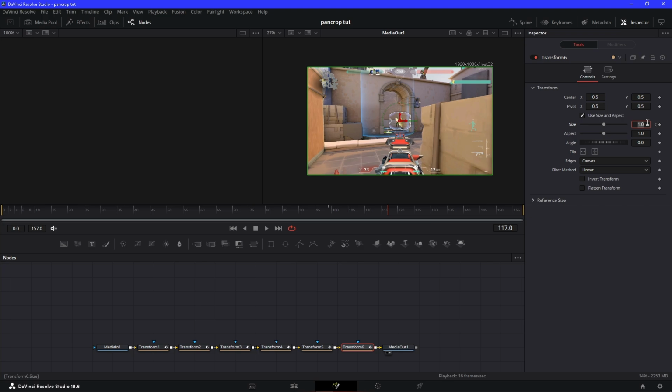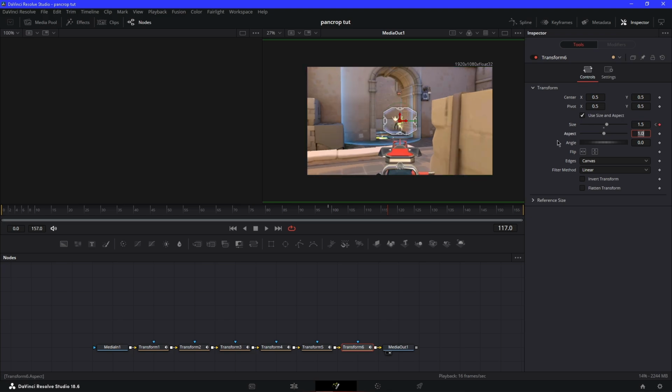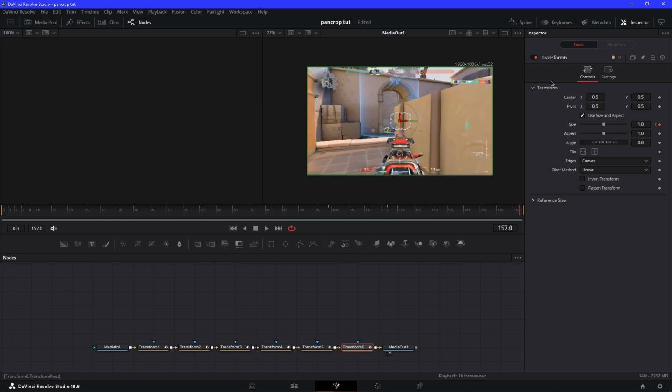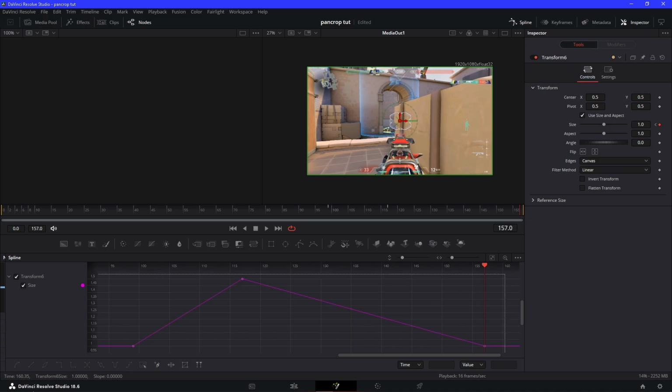And this is a good way to add impact. So what you want to do is put the size at 1.5. Go to the last frame and just type in 1. Then open your spline, and we're gonna have something like this. Now what you want to do is highlight, press S, and you're gonna make a graph like this. Also hold down Control when doing these graphs, and it will separately move each line.